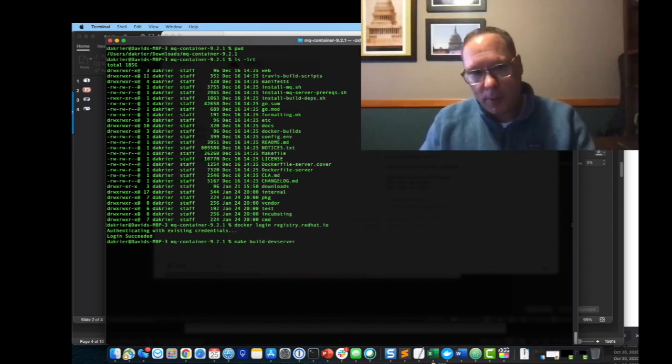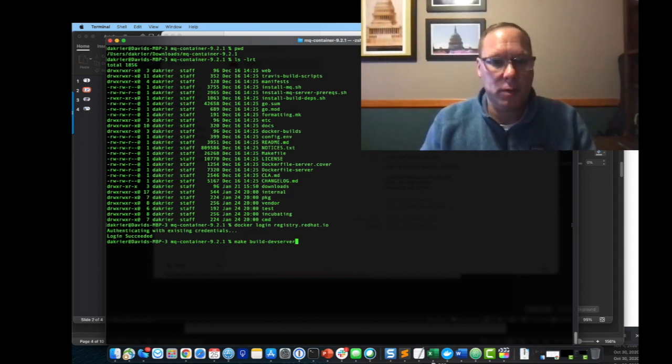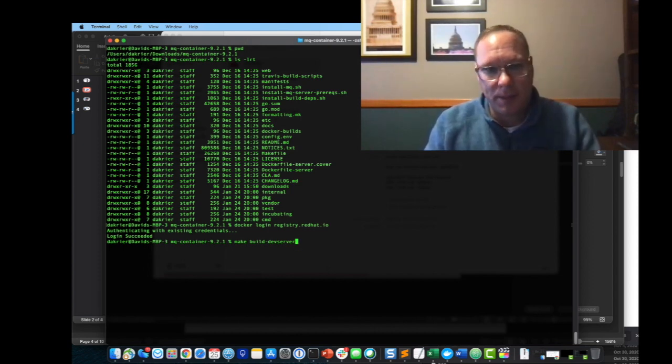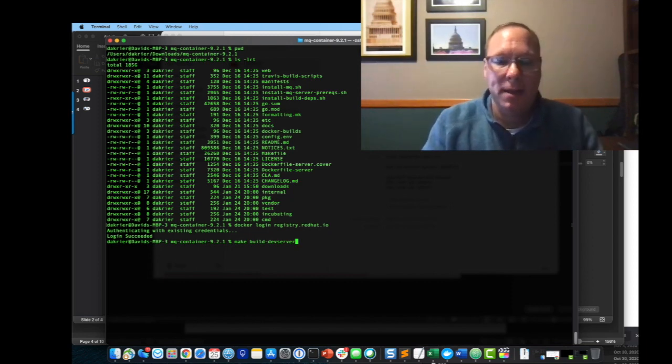Now, if we were going to build an advanced server that was the long-term support edition, I would run a different command, which is build advanced server, and I would have to set a switch that says that it's the LTS version. I talked about this a few slides back. There's a page that shows basically the 3 commands that you can run in here. But for us, we're going to run the build dev server.